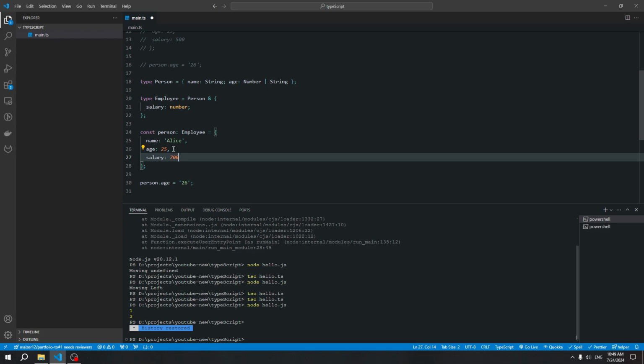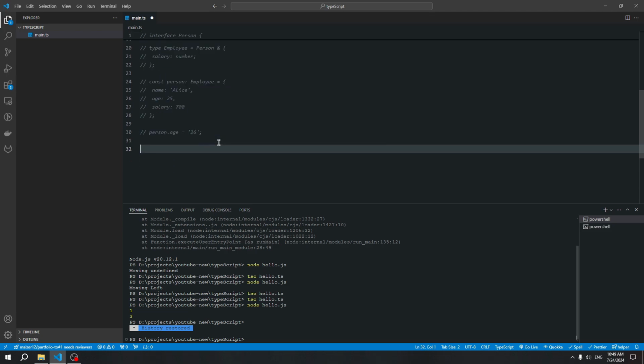Type can define union types while interface cannot. Let's create our union. Comment this code and create a new type. It'll be our Status. And if you work with a server using Ajax, Axios, Fetch or other tools, you know about status. We can get success, error or loading. Create the statuses inside our union. Create success, error and loading.